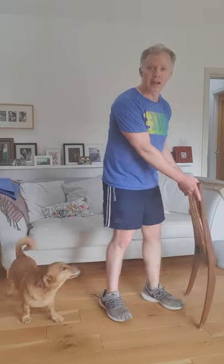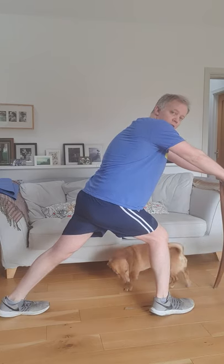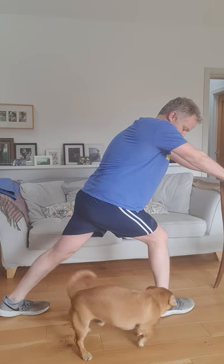Now, and last one, folks. Just bring one foot in front, one foot behind. Just keep both feet flat on the floor. Just get a good stretch across the backs of the legs.